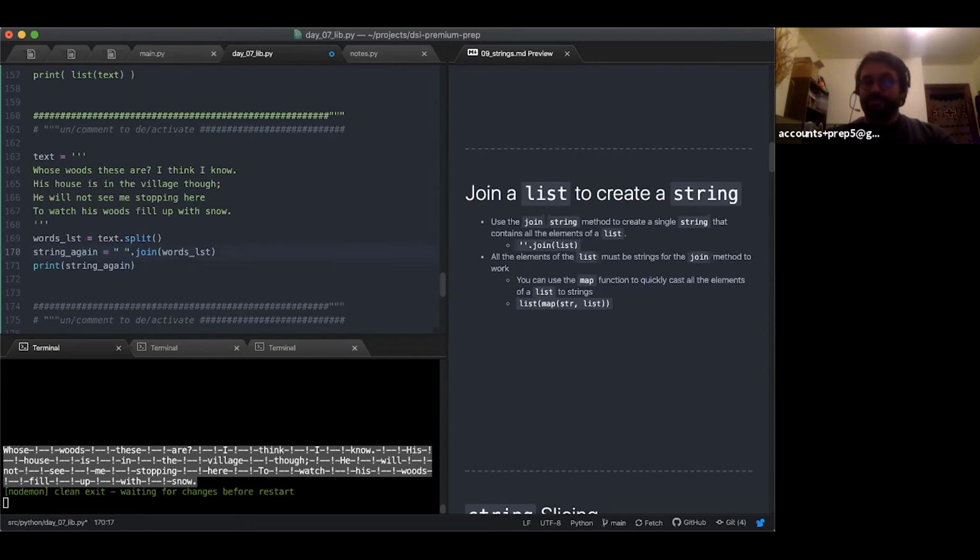All right, that's how join works. Split and join often go together, and we'll often use split early on in a function to split up some string, do something with the words there, then maybe accumulate some of the words into a different list, and then join that list back into a string. That's a common pattern. So when you see one, you're likely to see the other one soon. Each one sort of undoes the operation that the other one does.